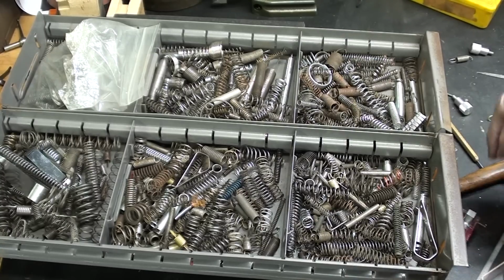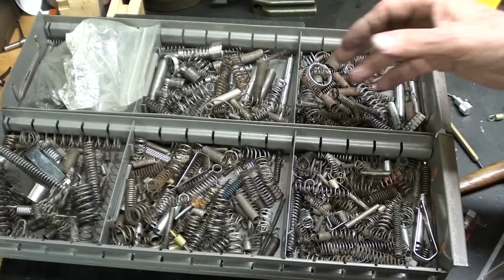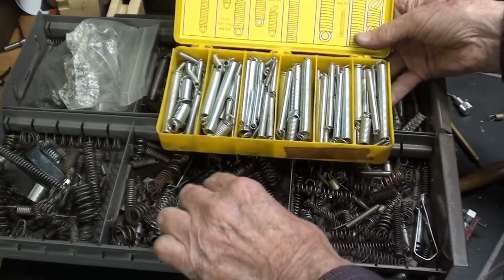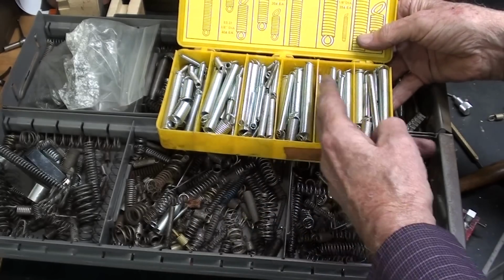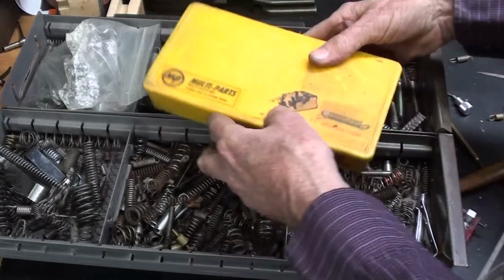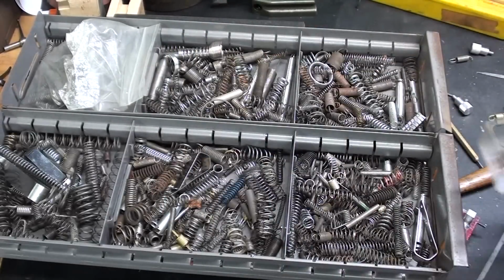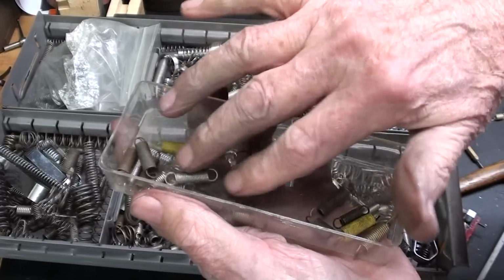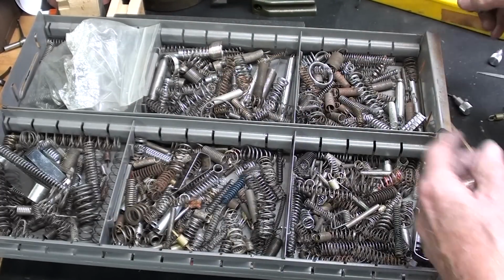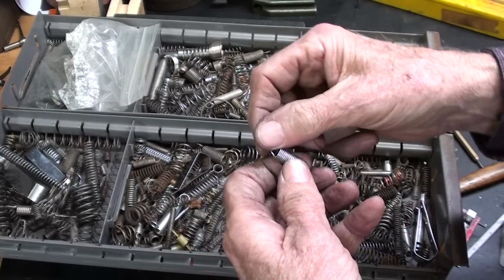All right, let's talk about springs. This is my lifetime collection of springs, at least some of them. And then I had a whole kit here of extension springs because we do not want compression springs. We got to have extension springs. And I couldn't find what I wanted in here, and I searched and searched. It took an hour, and I pulled out a bunch that are about the right diameter and the right length and the right wire size. And initially I used one of these springs, and it was too weak.